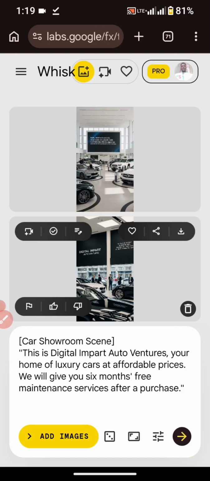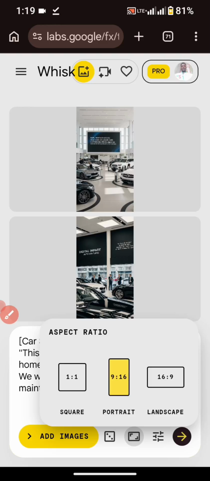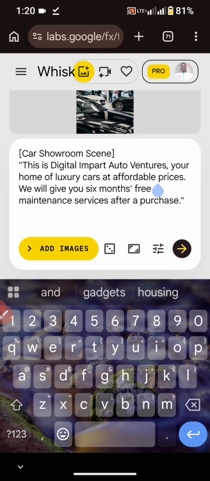So click on this icon here, click here to change the aspect ratio. Here, change it to landscape. What will happen is it reuses the prompt to generate another landscape image so we can create video directly from Whisk.